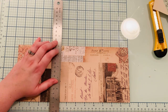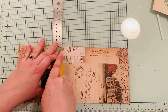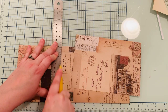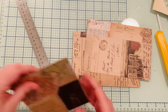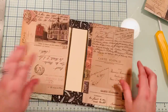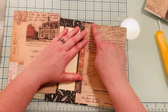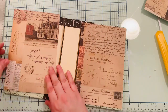Now if it's too big at 7 3/4, I can trim it down, but if I cut it too small, I can't grow it back. I'd have to find a whole new thing to cut out again, and I'm not gonna do that. So I'd rather it be a little bit too big and then go back and fix it than a little bit too small. Okay, but that worked out perfectly. I have a little bit of the edge showing, and that looks nice.